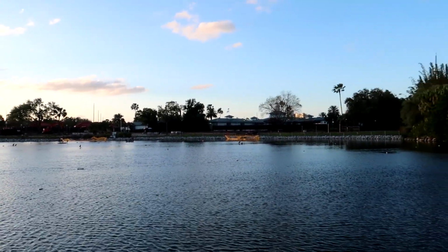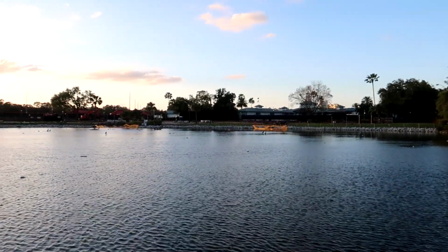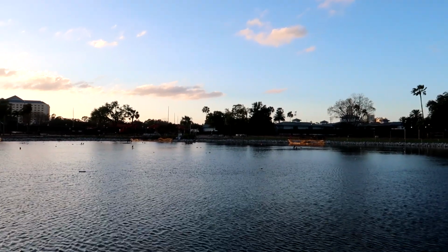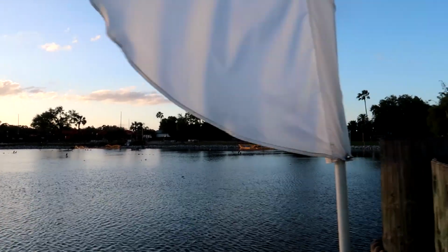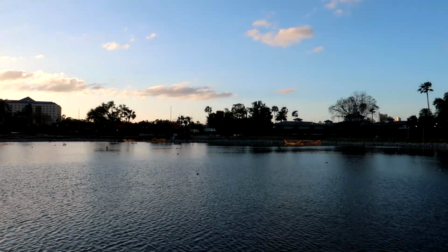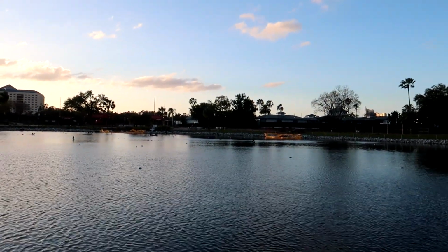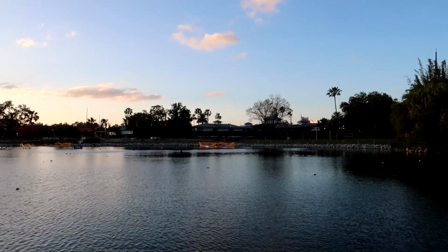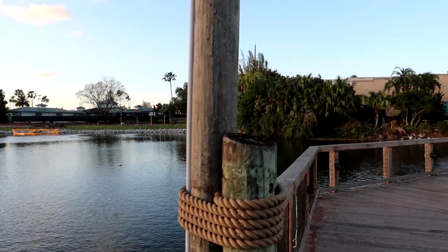So yeah, there's been a lot of rumors and speculation about what's coming. However, we are 99% sure that this is going to be home to a brand new roller coaster manufactured by Bolliger & Mabillard. But this isn't set to be anything like what B&M have done before, or at least a new generation coaster for them. It seems like Project Penguin, as it's known, could be a new form of stand-up coaster, or what's been labeled as a surf coaster from B&M, which is very, very exciting.